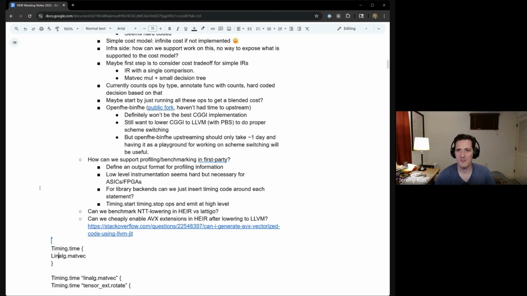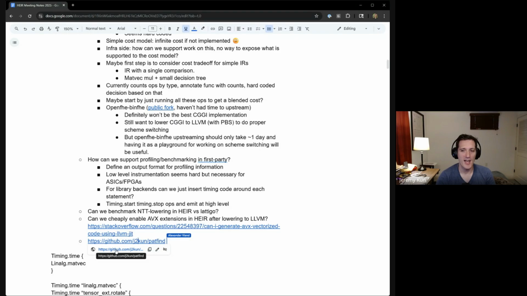I don't know if I ever really showed this off, but I have this little project. I added an upstream feature so that every time a pattern runs, it logs to a file which ops were modified, removed, and created.